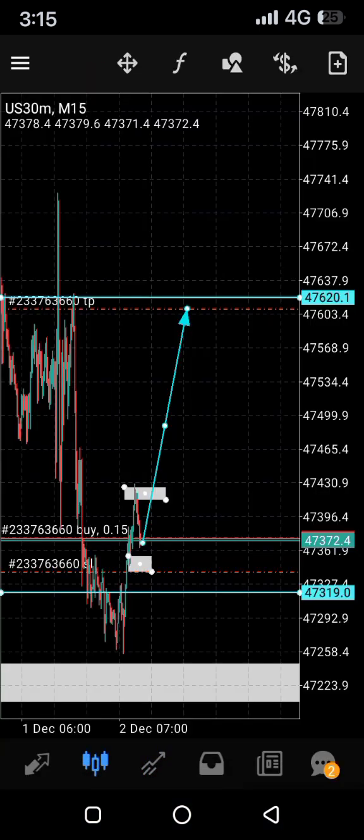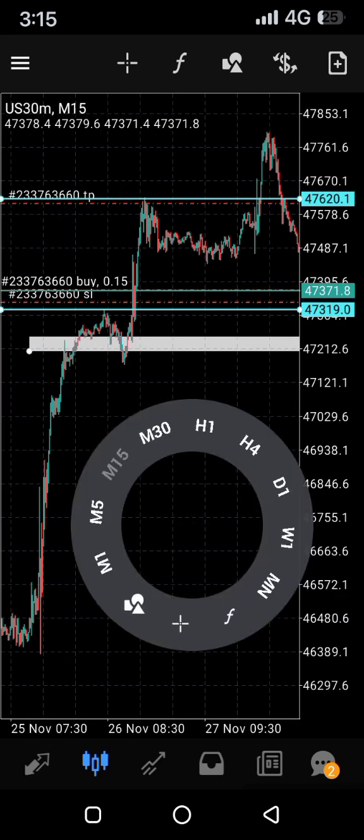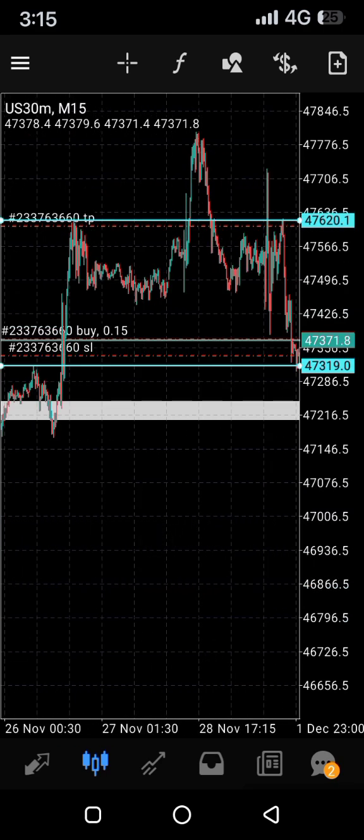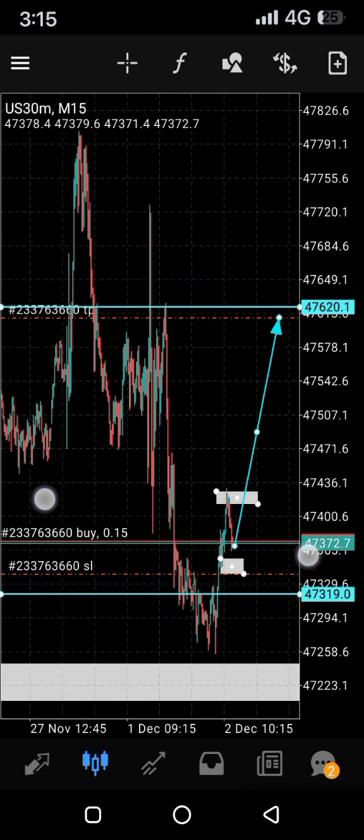That's some good pips, but if you're patient, you can always reach that area, because we have seen that price has already been doing this thing for the past couple of candles. Okay, for the past candles, whenever price was above this level, we had a push towards that area. So we're expecting the same thing to happen over and over again.